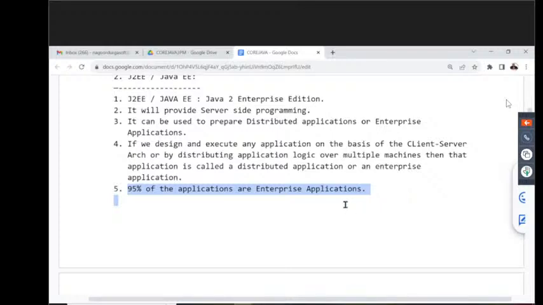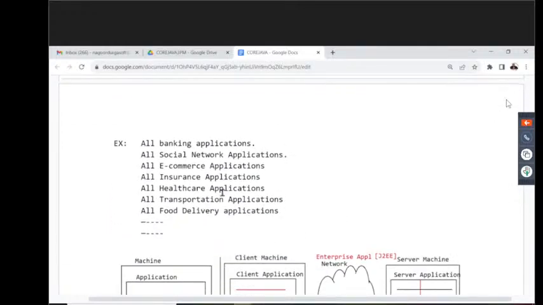Examples include all banking, social network, e-commerce, insurance, healthcare, transportation, and food delivery applications. Nowadays, in every domain, sector, and vertical, distributed applications are going on. That's why their ratio is 95%.